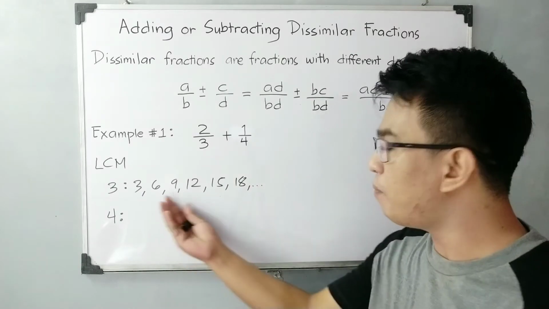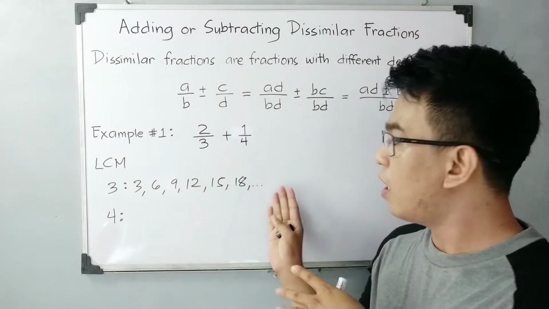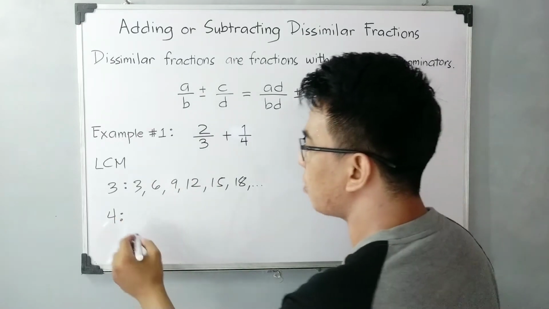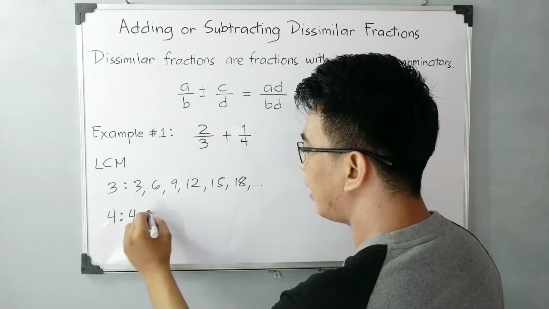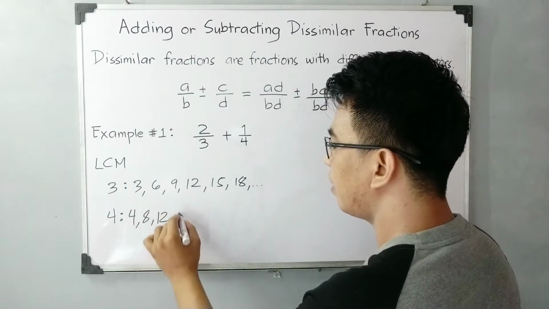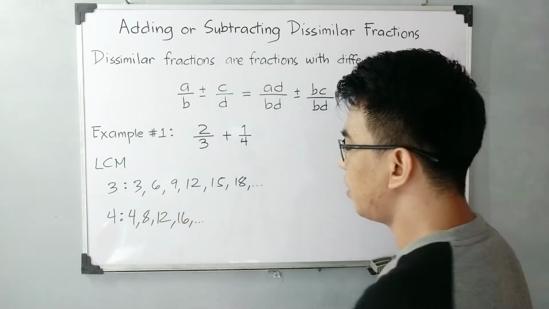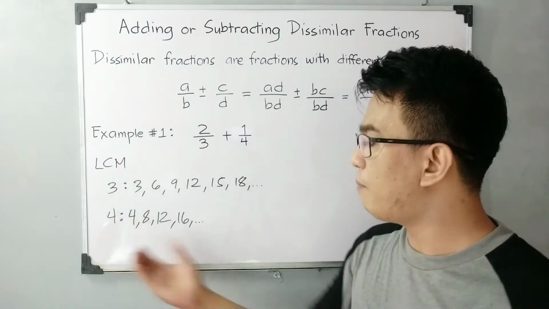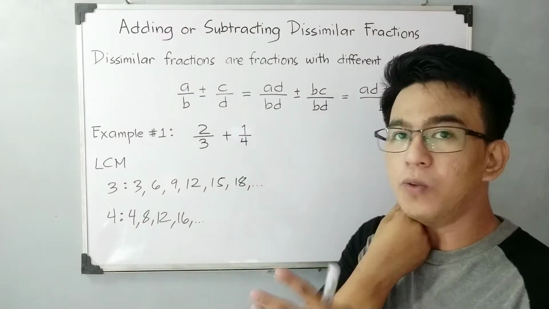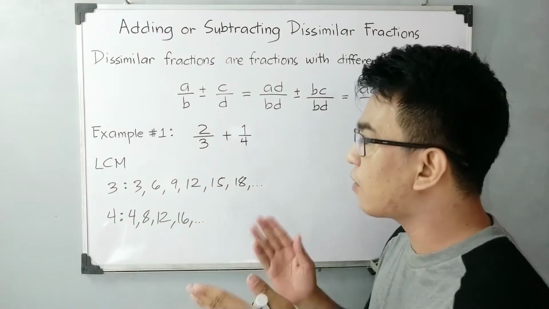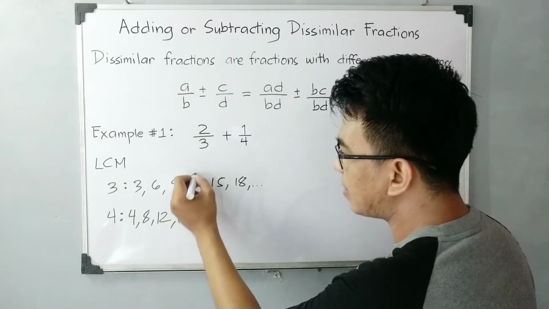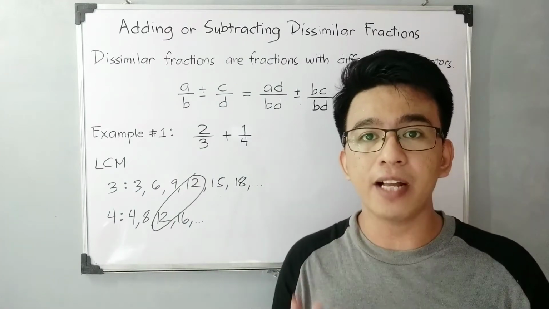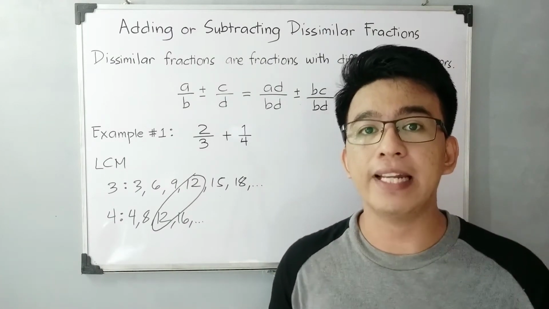So, if hindi pa to sapat, you can continue getting the multiples. And for 4 naman, ang kanyang multiples ay 4, 8, 12, 16, and so on. So as you can see, gathering these numbers or the multiples of 3 and 4, may nakita na tayong una na parehas na multiple, yung least common multiple, and that is 12. Bakit nyo nga po hinahanap yung least common multiple? It is essential for the two different methods na gagawin natin.